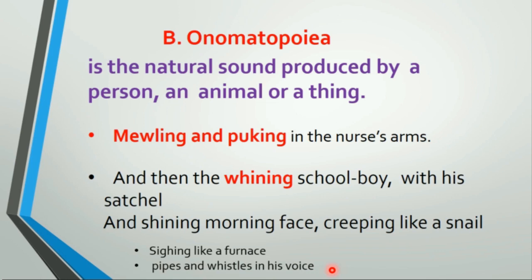This is the sound made by an old man if his manly voice turned into a thin, pipe-like voice and whistles. He doesn't have any more of the manly voice that he was producing when he was still young. But when he grows old, his voice changes into something like whistles.